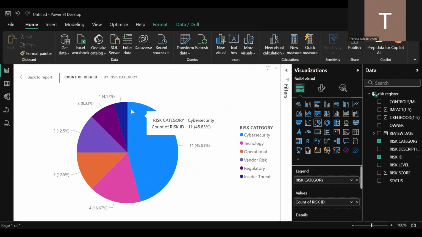These charts are based on the data that we created when we were making a risk register. Okay, larger data sets would produce different results. So it doesn't mean that insider threat is a risk that does not need to be addressed immediately. It's a risk that needs to be addressed ASAP. But we are just having one risk ID count because our data set is a bit small, and we just filled them up for the presentation's sake.